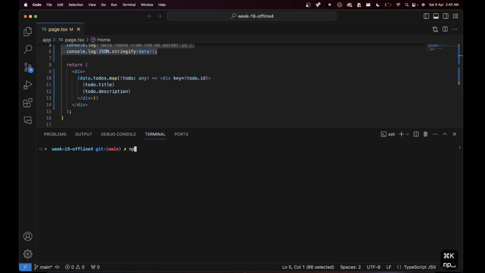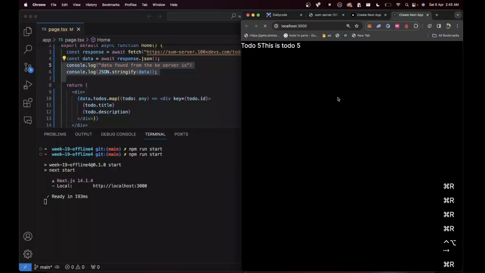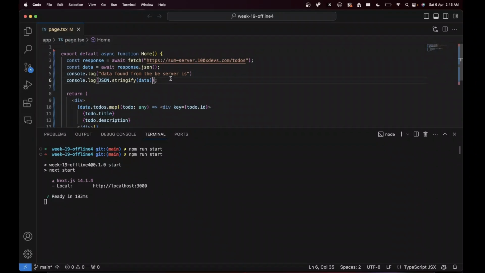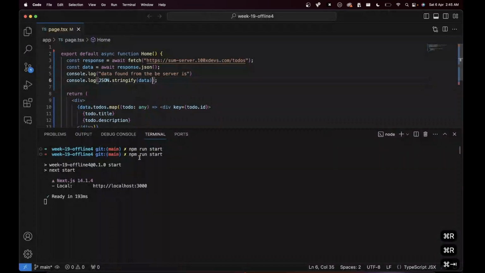Another way to prove this is, now if I run npm run start, not dev, start. I've already built it. Now let me run npm run start. And you will notice, if I go here, there is no log. This log does not run. What does that tell you? Doesn't matter how many times I refresh this page, this log does not come. That tells you that we are not re-rendering anything. The site has been statically generated. That statically generated file is being served again and again. Harkirat, where is that statically generated file?